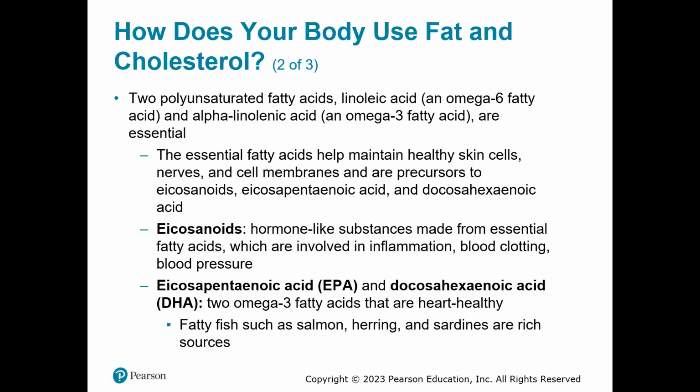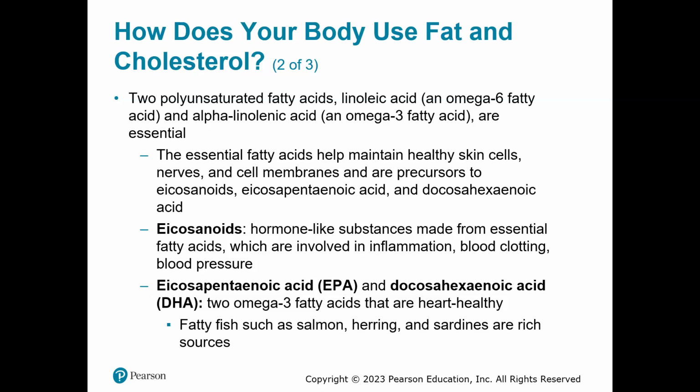So it's the third carbon in from the end of the tail where you find the first double bond in an omega-3. An omega-6 would have the first double bond between the 6th and 7th carbons, and omega-9 between the 9th and 10th carbons. So the omega designation is just where that first double bond is, if there's more than one. What do we need them for?